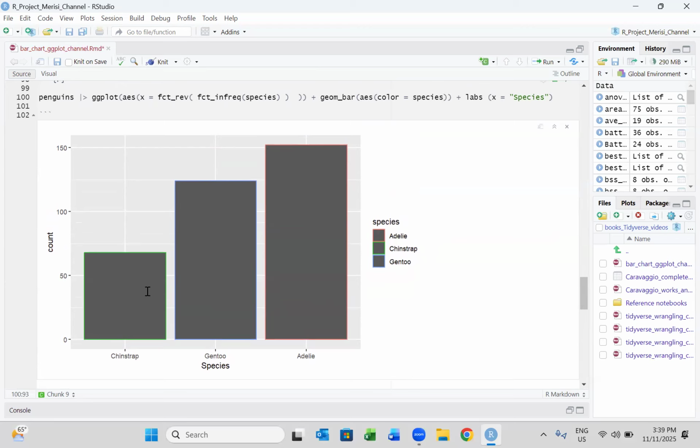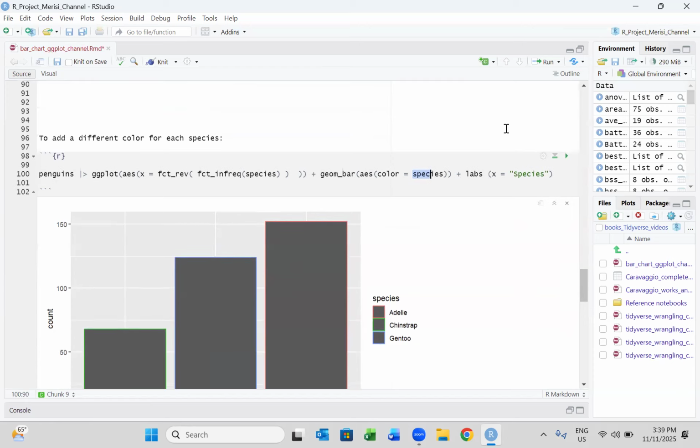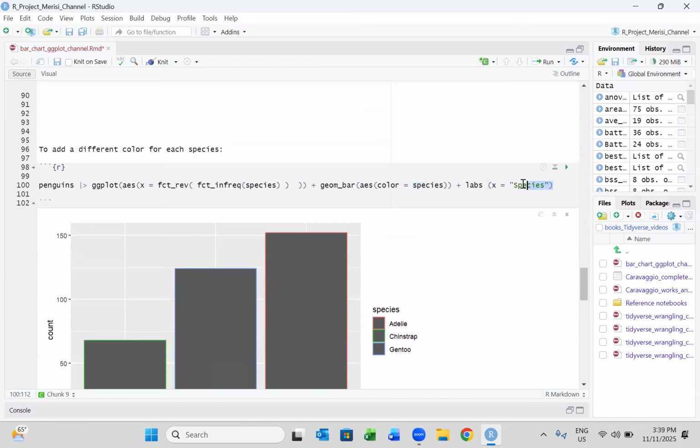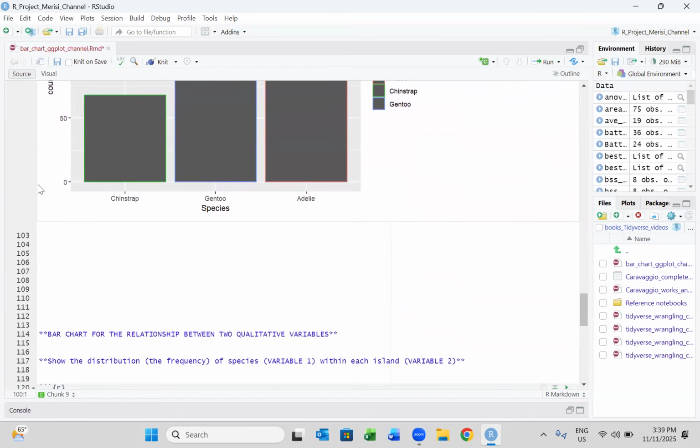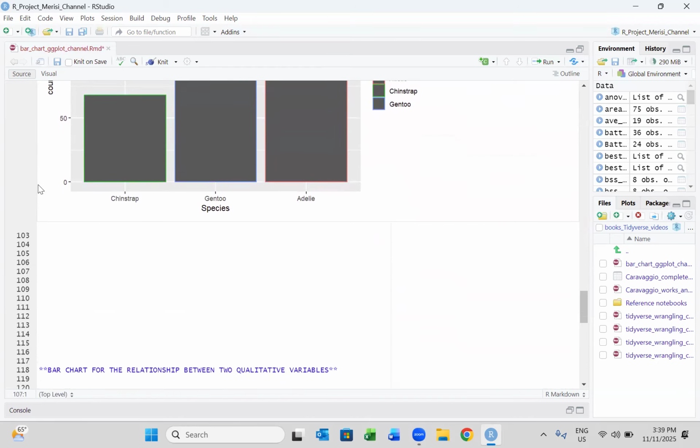Very straightforward. All we have to do is fix something here. We don't want to map species to color because if we do that, we just color the edges. We want to map species to the fill property, FILL, the fill property. Okay, so we're gonna map species to the fill property, and you will see what happens. I'm gonna leave that there for you, actually, just as an example of what you should not do. And let me just copy this again, Control C, and create a new code cell right here.